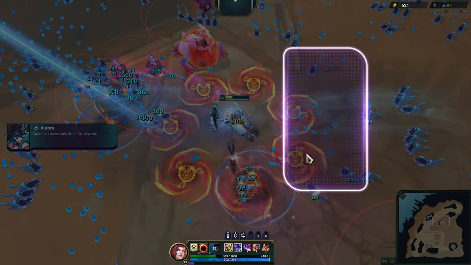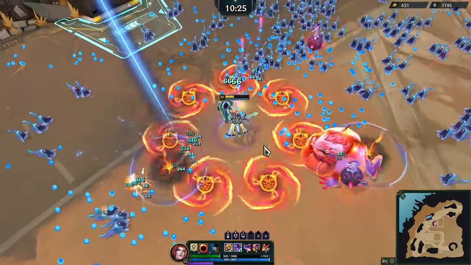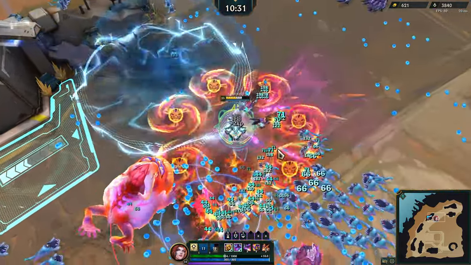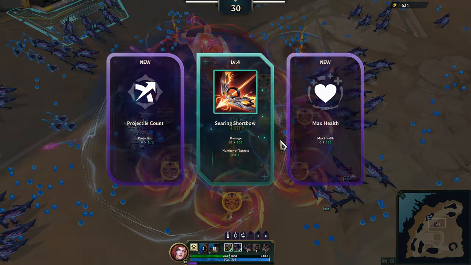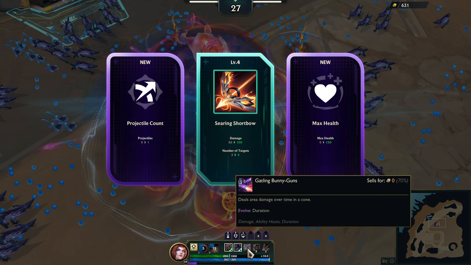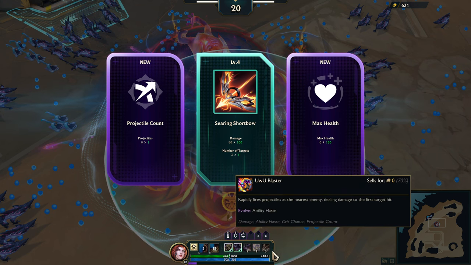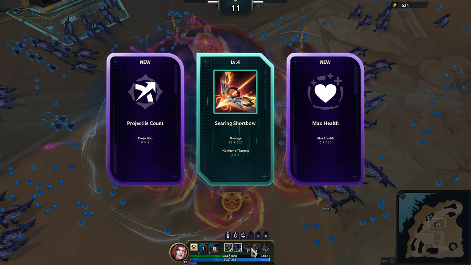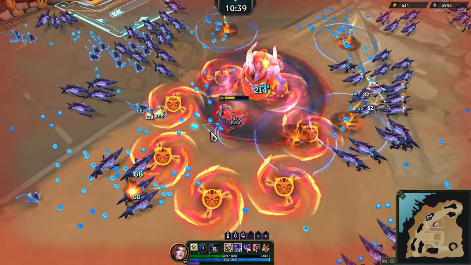Let's see, ability haste, yes. Yeah, let's go ahead and do that. Get the bombs away from me, please. Bit dangerous. Let's see. Duration, ability haste, area size. What do we have right now? Ability haste. Let's do the area size as our final passive slot here. We already have the other ones. Yeah, I'm not super worried about the duration one. So yeah, let's get area size so the Searing Short Bow can be upgraded. That'll be what we do.